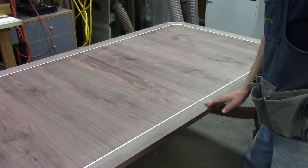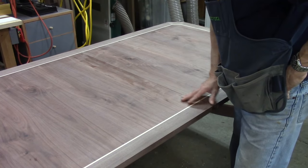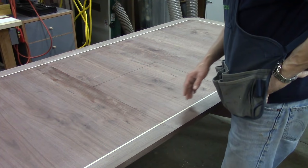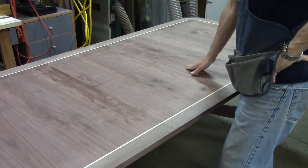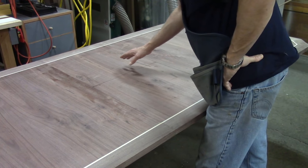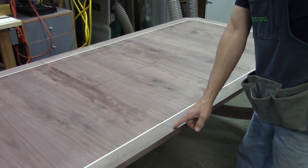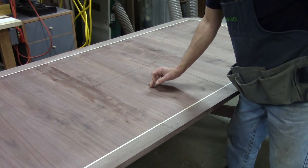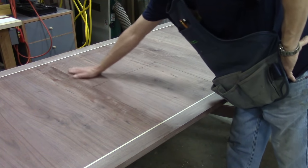There was a little bit here on this corner that I had to lower to meet that. I wanted to make sure that this was flat to this side first, all the way across, before I leveled the leaf. So I've got the leaf flipped over, I've got the sides attached again. After I leveled this to this, I needed to make sure that this was level and this was level. And after I flipped it over the first time, I discovered I was really lucky, because all of these lined up really nice and flat. There was three spots on here, here, here, and here. Again, where it was off just a tiny little bit, but I just hit those with the hand plane. And now these are all nice and level.